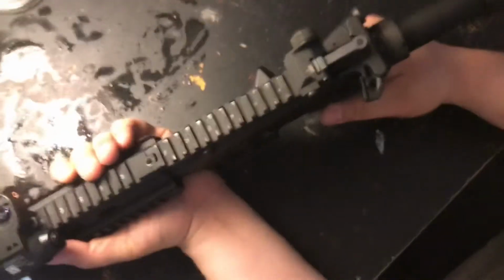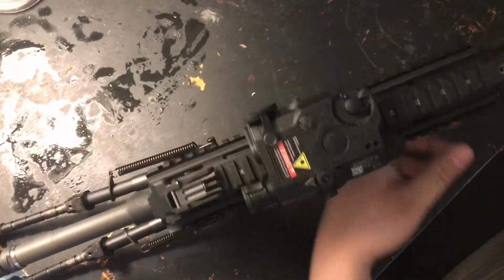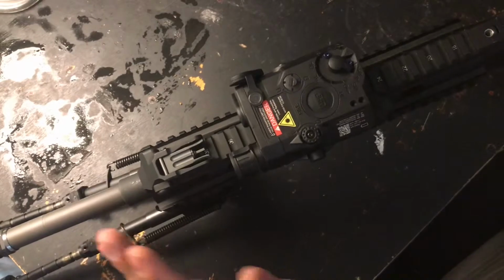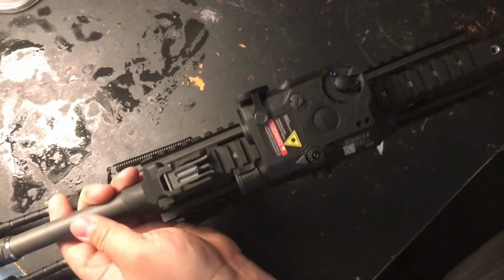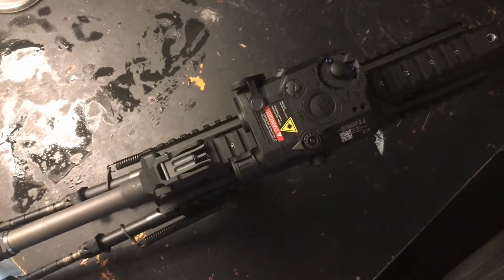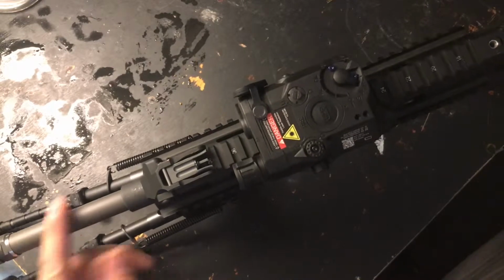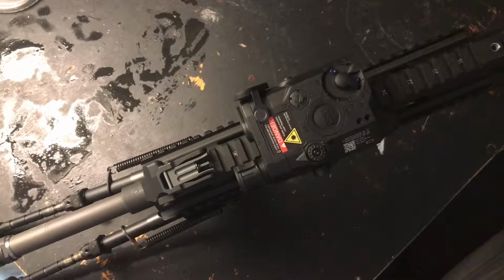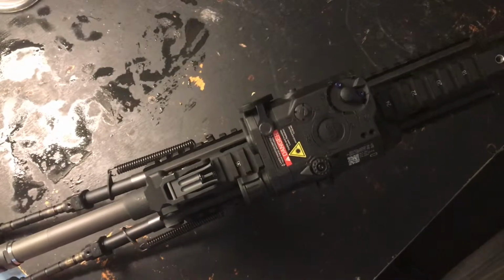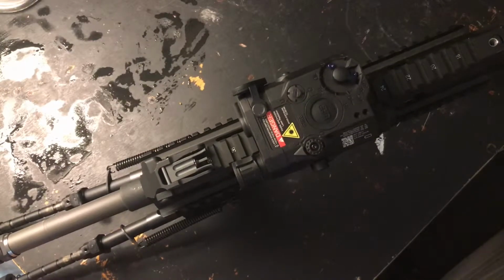The M27 is pretty much a longer version of the H&K 416. H&K 416 has a shorter, more M4 profile barrel. This has a 16-inch heavy barrel. In airsoft, it doesn't really matter too much that it's a heavy barrel, but in real life, the heavy barrel just means you can have more prolonged full auto. The barrel is less likely to warp or get destroyed by too many rounds and heat.